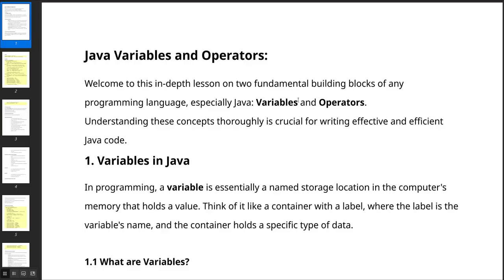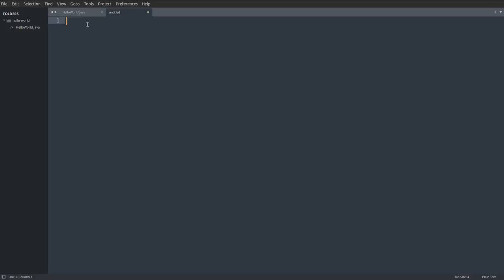So values are things that can be printed, things that can be stored, and also things that can be operated on. So the string that we printed in the first program that we wrote, the Hello World program, this hello world here is a perfect example of a value. So to store a value, then you have to create a variable.